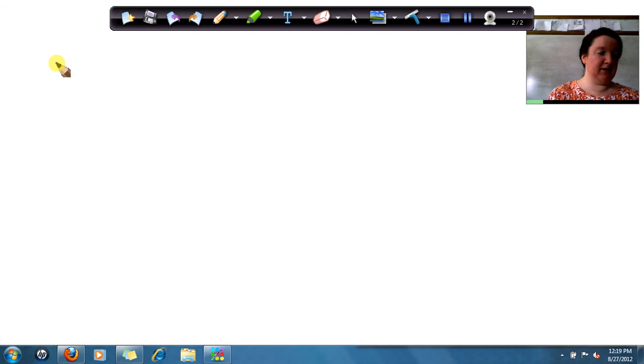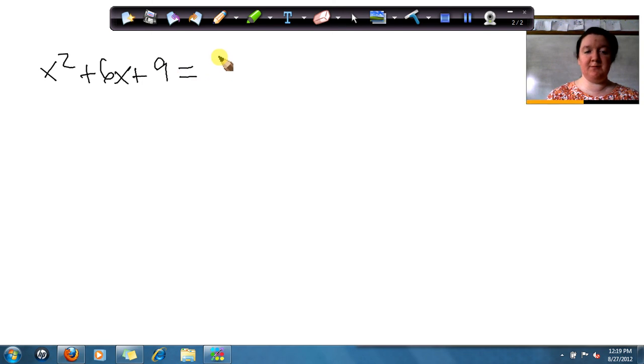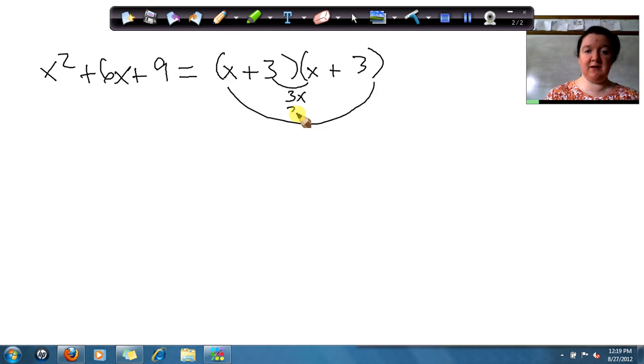Let's look at another example of a special pattern. If I have something like x squared plus 6x plus 9, it's considered a special pattern because when I look at it, I'm going to end up with the same number in the back. What factors of 9 multiply together to give you 9, but add together to give you positive 6? If I have x plus 3, 3 times 3 is going to give me 9, and my inside term of 3x and my outside term of 3x would add up to give me 6x, which is what I had there in the center.